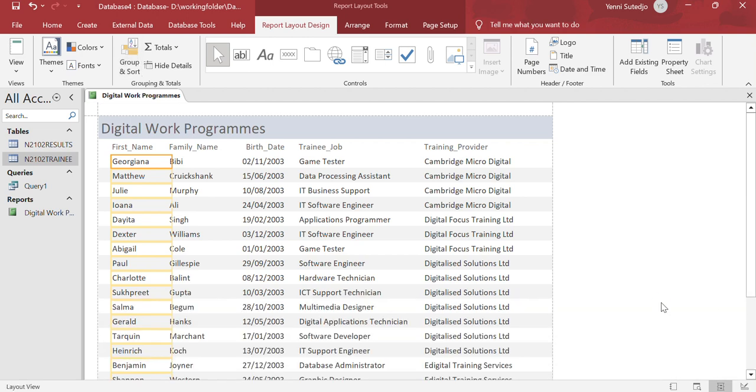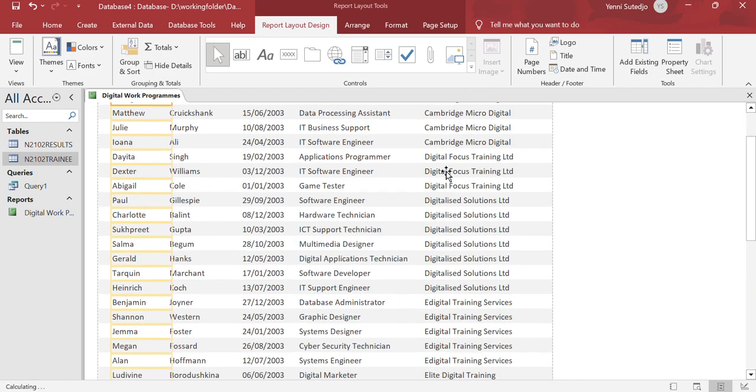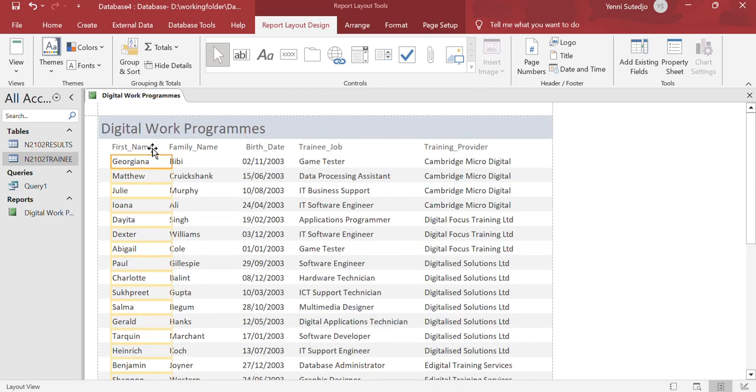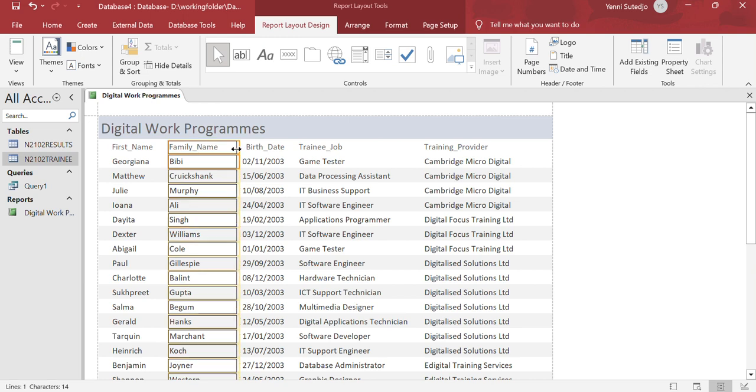Yeah. Now, the training provider, the data is being ordered based on the training provider ascendingly. Yeah, you can check it first. Okay, I just make this one smaller a little bit. Because it's overlapping, right?